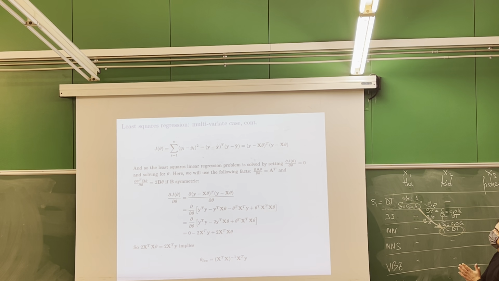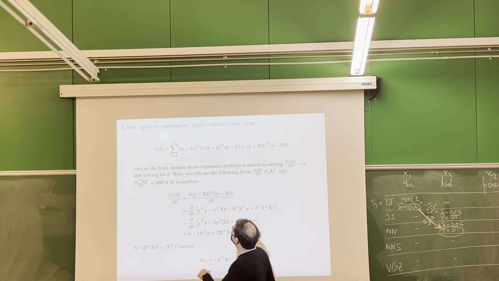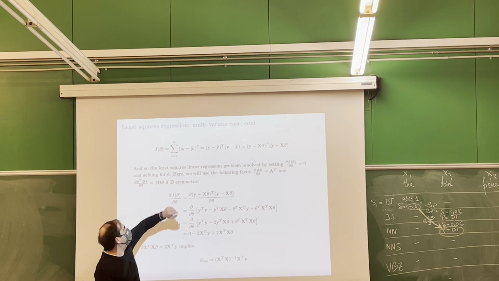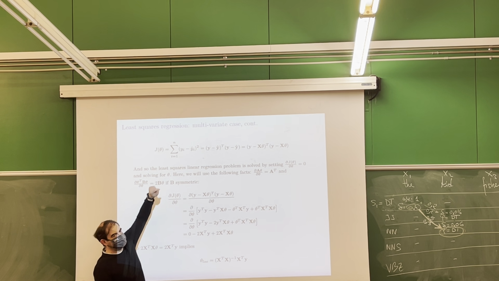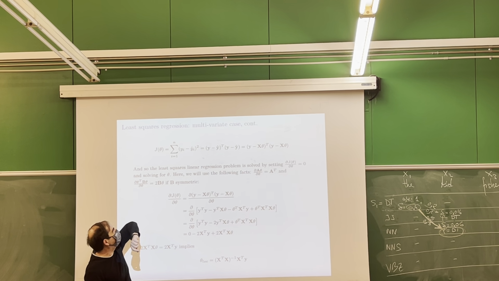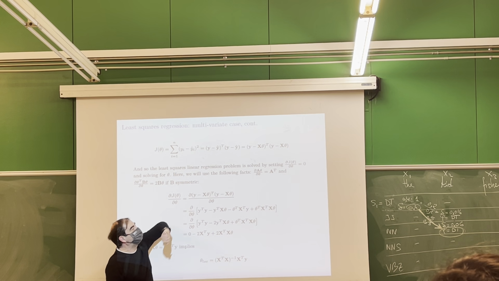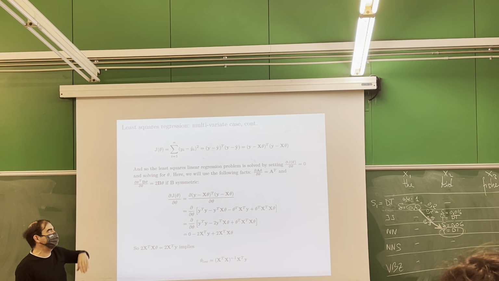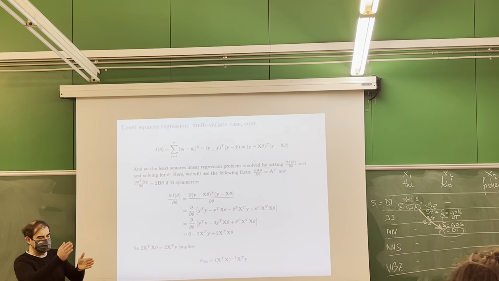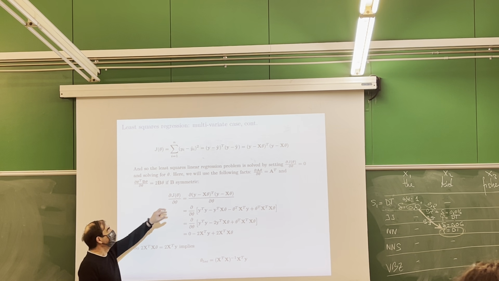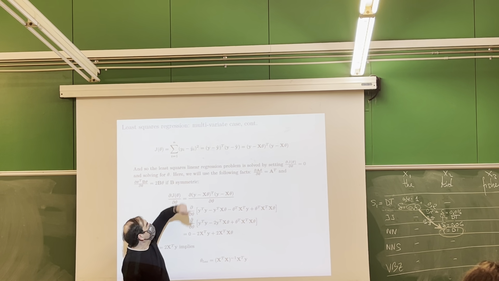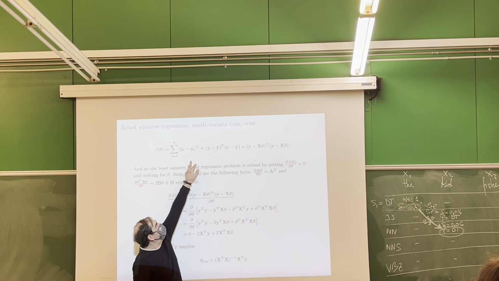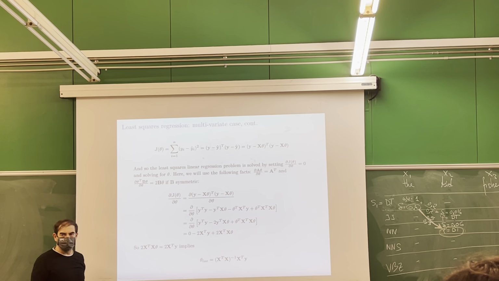So let's do some maths about this. We have the thing that I want to minimize. This is my loss function. These errors are computed as the difference for all the 20 points that I have in my training data set. In general, if n is the number of rows that I have in my data set, it is the sum from 1 to n of the differences between the prediction and the true value squared.